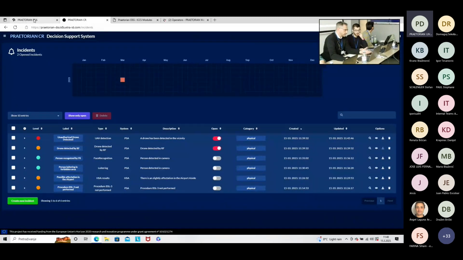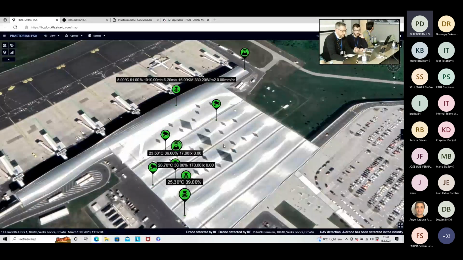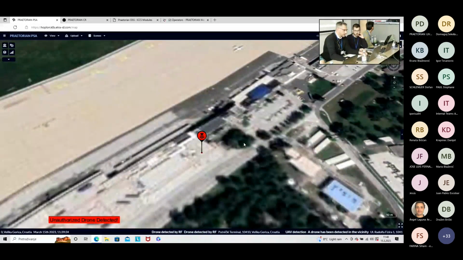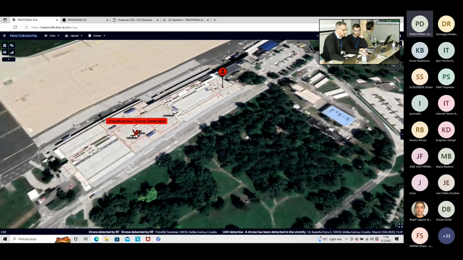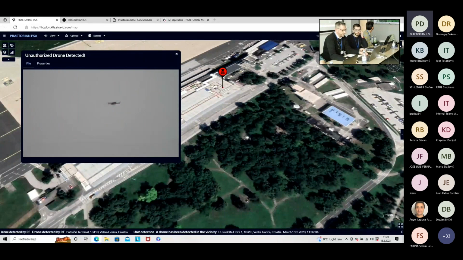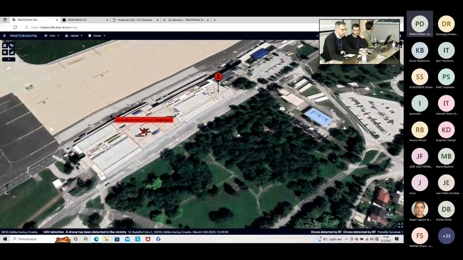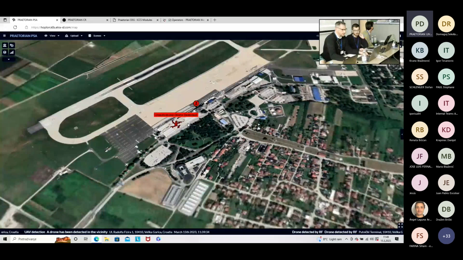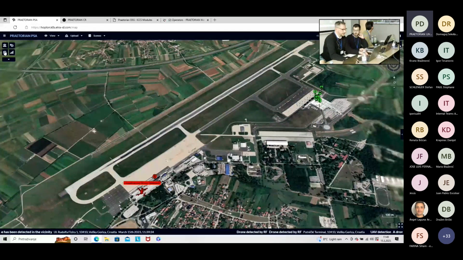Now I can again choose the PSA system, and the system will directly go in the vicinity of the drone. I can select the video footage. And that's the same one that you saw there, that the guys saw there. So Mattia can see the same video footage here. Okay, so yeah, that is what he can do.